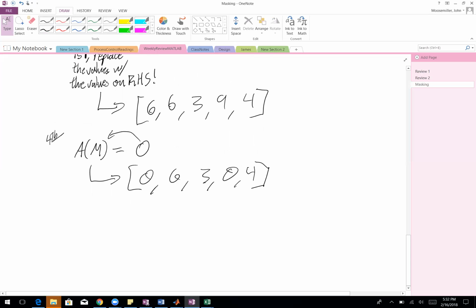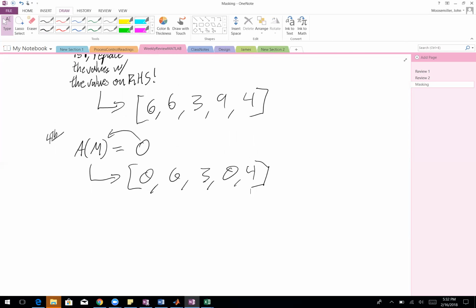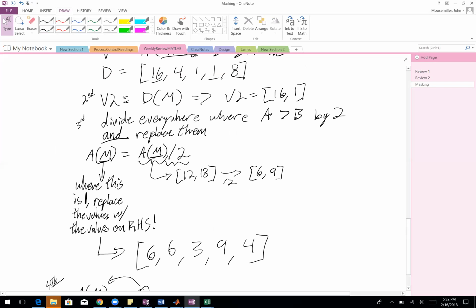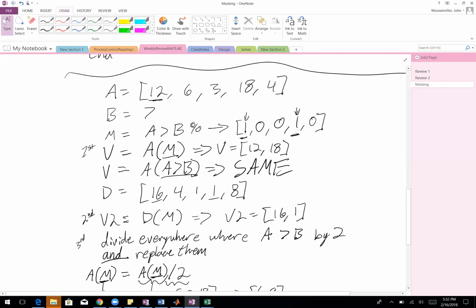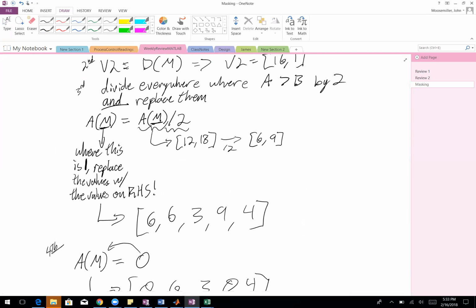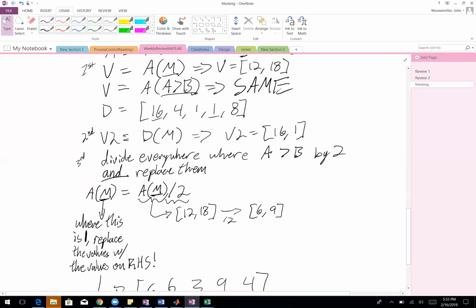With all of that said, I think that I might have actually covered this quicker than I had expected. So if you guys have any questions, leave them in the comments. I'll probably check back. But I think this is a pretty concise description of the different ways that we can use masking. I'm trying to think if there's anything else that I've forgotten, but I think we're actually in pretty good shape.